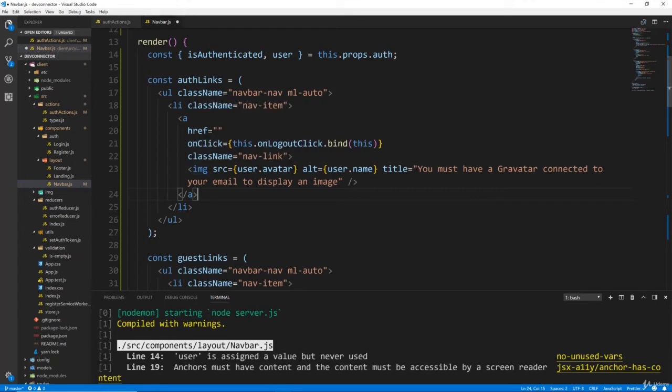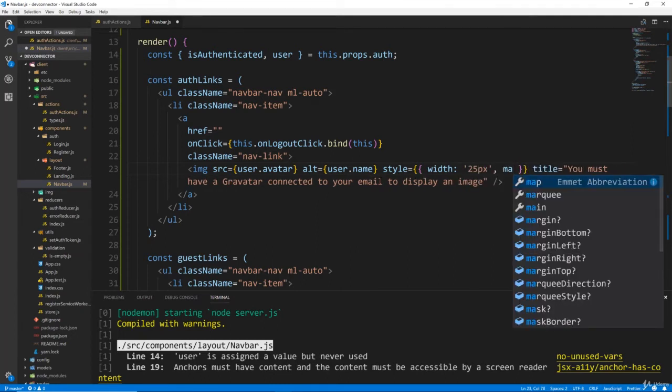And then I'm just going to add a little bit of inline style as well. So in React, we can say style, and we want double curly braces here. And we'll say width 25 pixels.